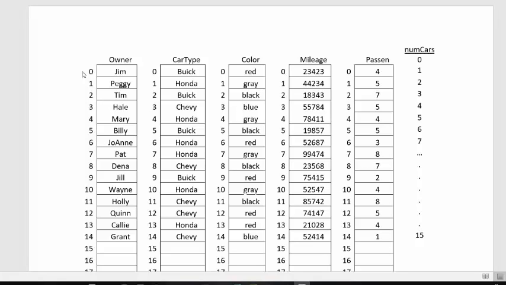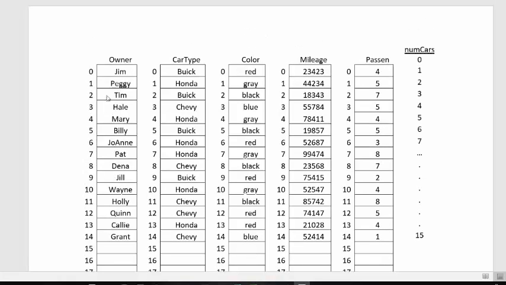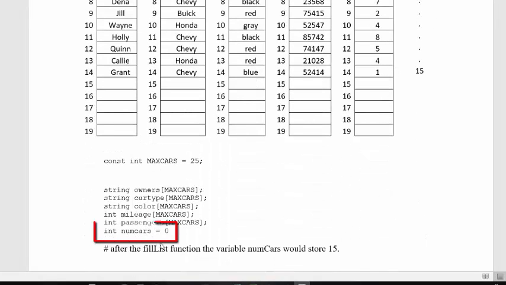So before, when we looked at our for loops, we were always going to max elements. Well, it turns out that these arrays might be what we call partially filled, which means even though we have 25 elements, we may only use 15 of them. If we have that, then what we want to do is keep a counter to see how many elements are in use, or how many cars we actually have. And we're going to use a variable called numCars for that. So numCars is declared as an integer, and it's going to tell us exactly how many cars we have.